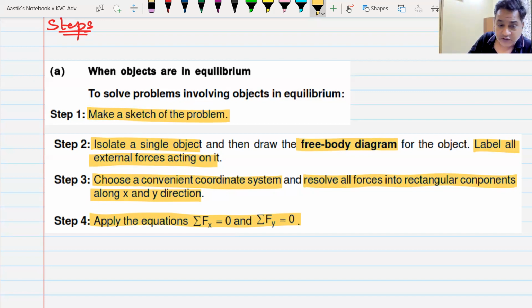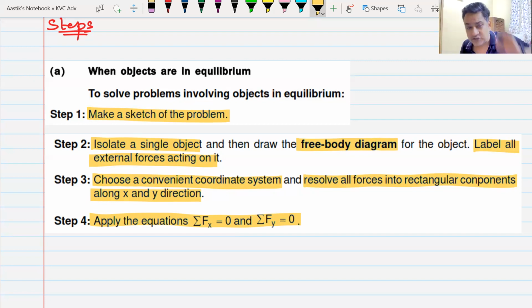This is how we have to solve each and every problem that comes in equilibrium, or for that matter, whenever the body is moving with uniform velocity, the same thing has to be applied. When the body is having some acceleration, only the last step will change. In the last step, when we are equating all the forces to 0, not all forces will be equal to 0. Maybe forces along the y-axis would be 0, but there will be force along the x-axis. Maybe there will be force along the y-axis and no force along the x-axis, or there may be force along the x-axis as well as net force along the y-axis.